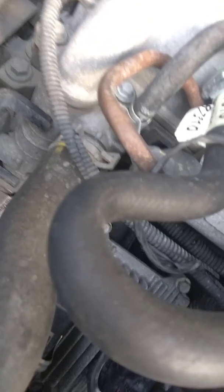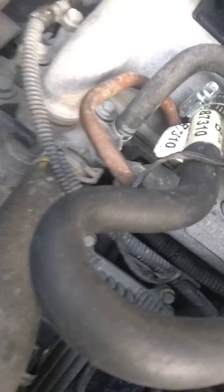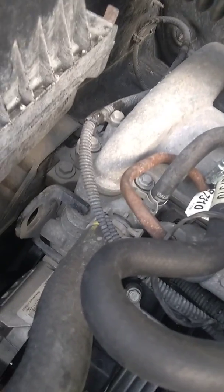But the other alternator had a GM label on it, so I'm assuming it might have been the original one, but I cannot say that because whoever had it last could have gone to GM and bought one. But the vehicle has over 264,000 miles, and it was just shot. This is a refurbished one.